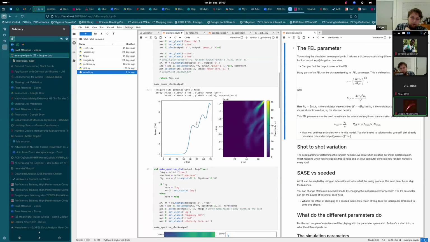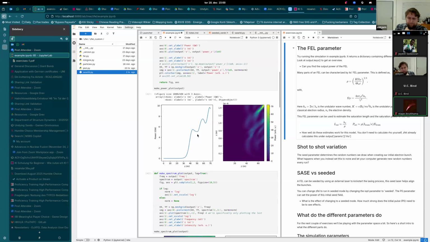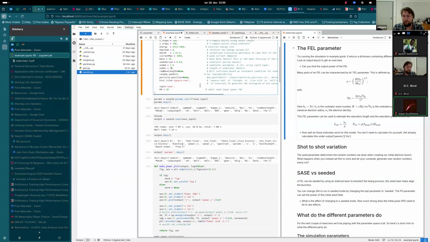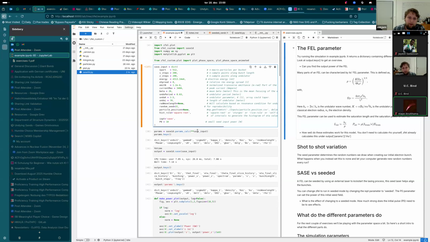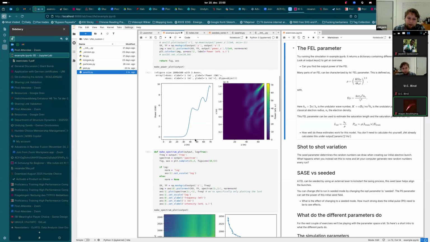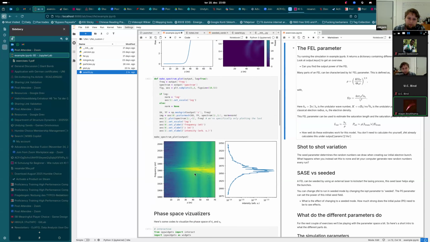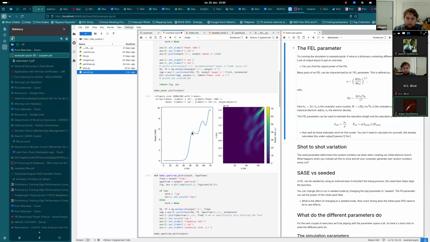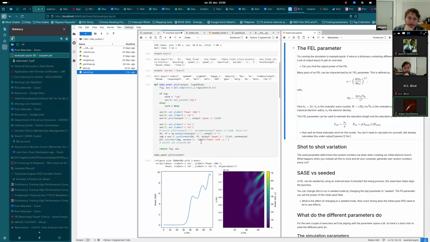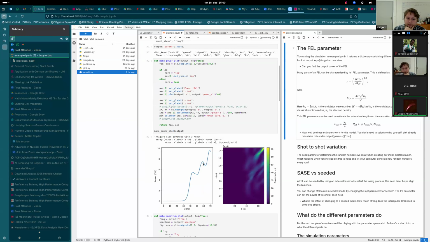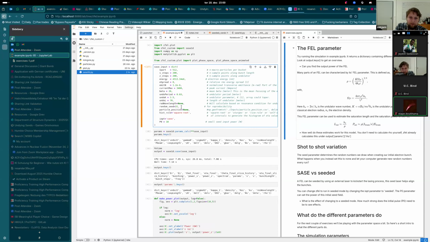And then you can set the undulator length. Because this is a simulation, it's quite easy to stop at a certain point and say, okay, we can also store the value at 45 meters or 55 and so on, but this is the total length that we are integrating over.